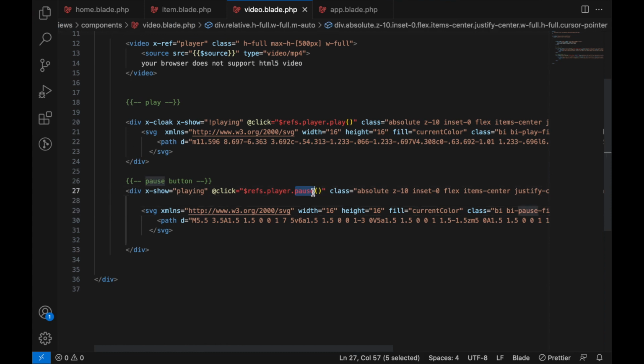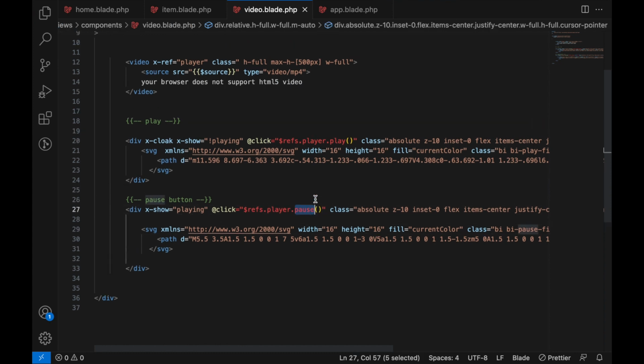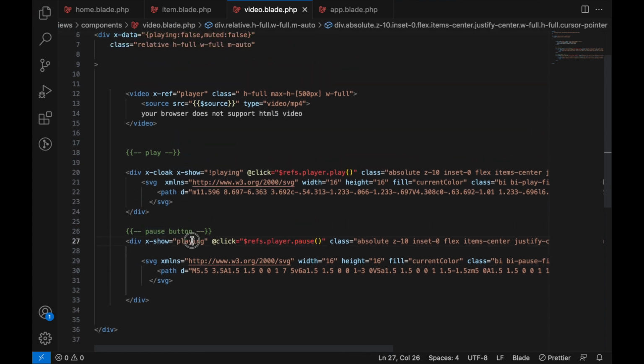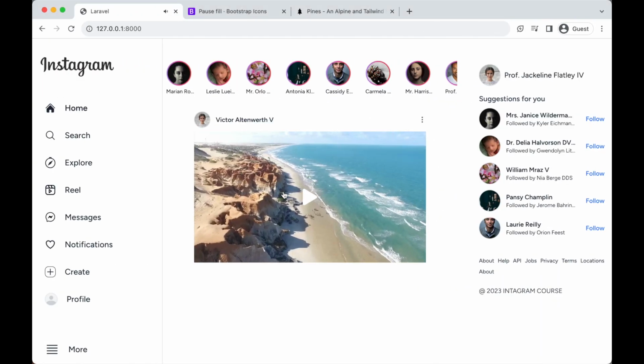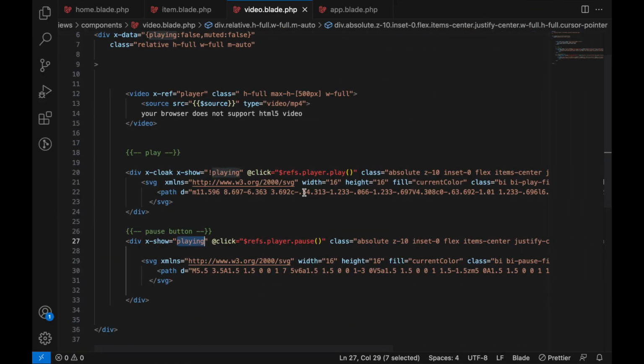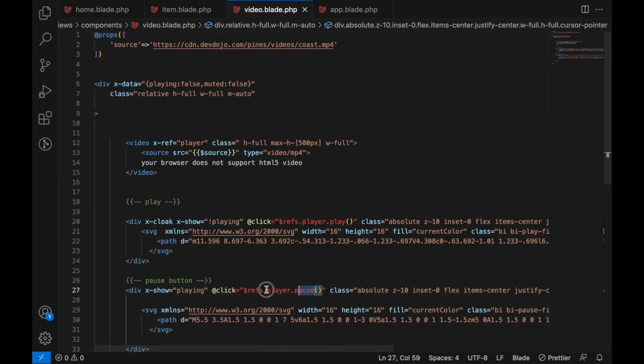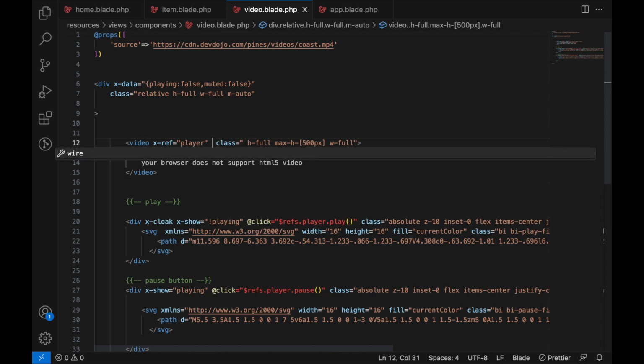All right, so after adding the pause, right now we're not really changing the state of this playing. So if we go ahead and click play, pause, it's not going to change anything. So let's go and work on that. Here, after we trigger this play and pause for this element, we want to actually change the state of play and pause. So in here, say at play, equal sign, playing, set playing to true.